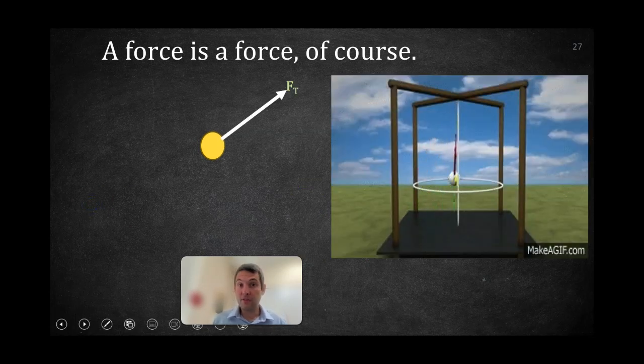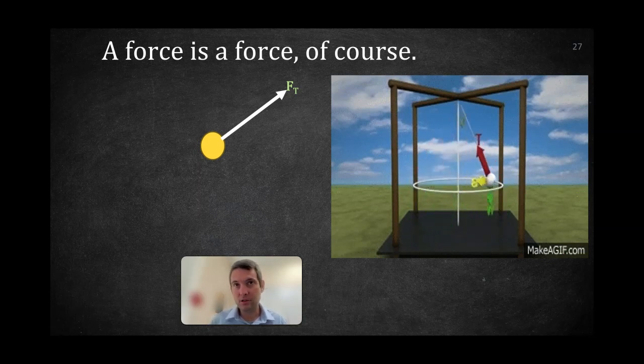Let's say we have a force at an angle in this case. Now our centripetal acceleration is directed towards the center of the circle. This is a special type of situation called the conical pendulum. We're going to look more into this, of course, with practice. But just because we don't have a force that's directed inwards towards the center of the circle does not mean there's not a centripetal force.